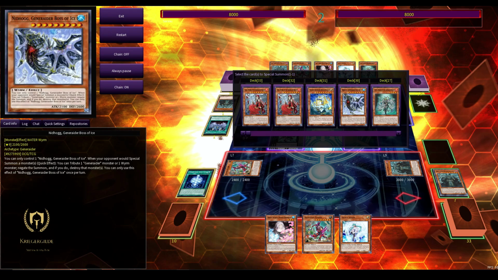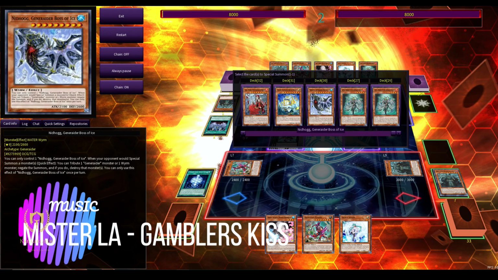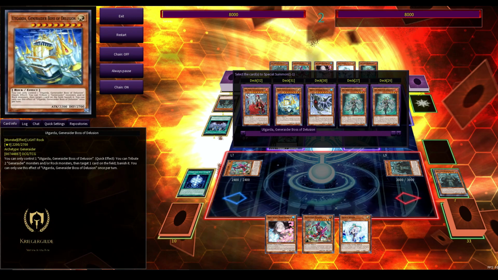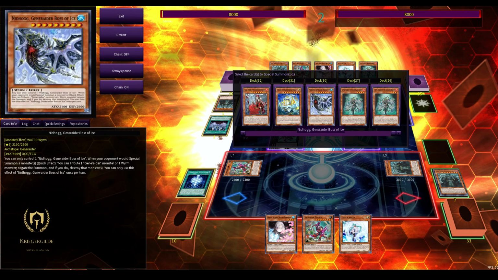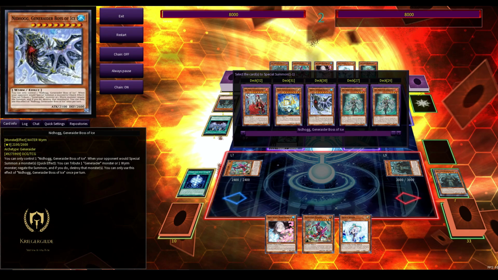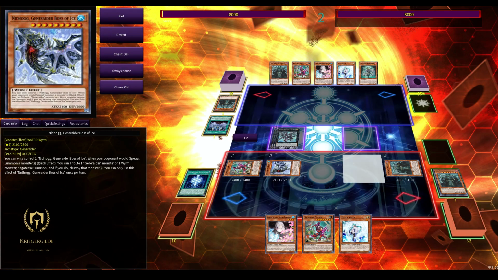To special summon from our deck, that's up to you, what you want now. You could go with Nidhogg. Nidhogg is a special summon negate, and Utgada has a targeting banishing effect, but it does target, and Nidhogg just negates the special summon. So most of the time I go with Nidhogg. It really depends on the situation. If your opponent has easy access to the graveyard and to recycle all the stuff, I would probably go with Utgada, but for this, theoretically I don't know what my opponent plays, so I go with Nidhogg.